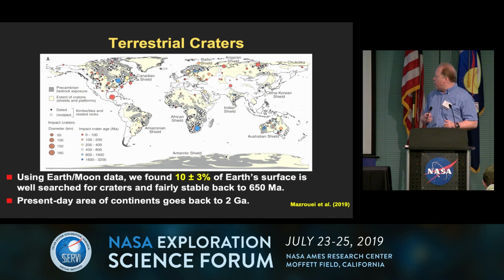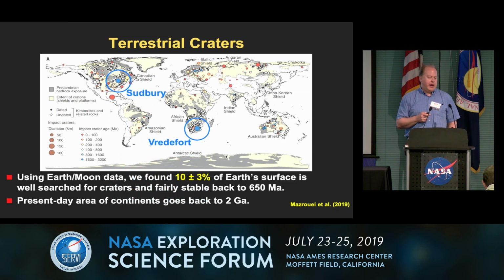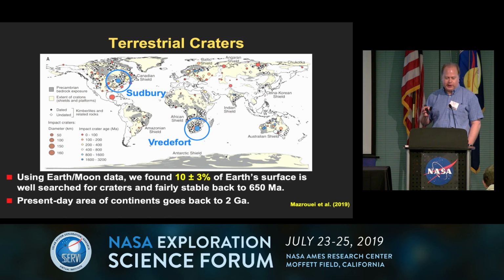But then there's a few that go back that are older. They're almost 2 billion years old. These two craters are called Sudbury and Vredefort. And they're about the same size as the Chicxulub crater that we think killed the dinosaurs. Both are about 130 and 150 kilometers in size.